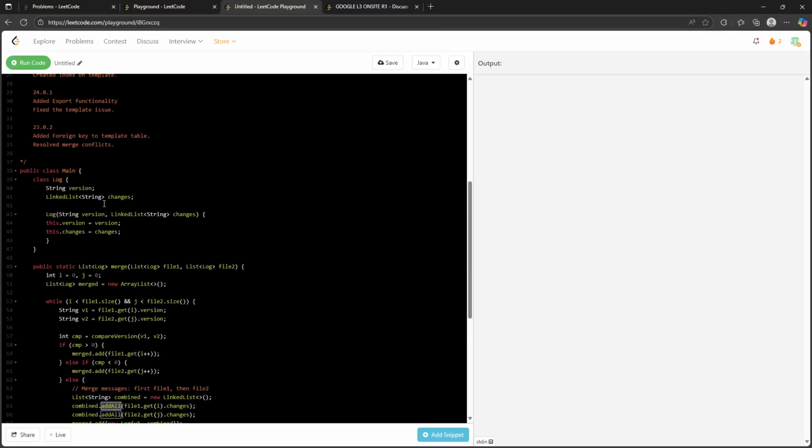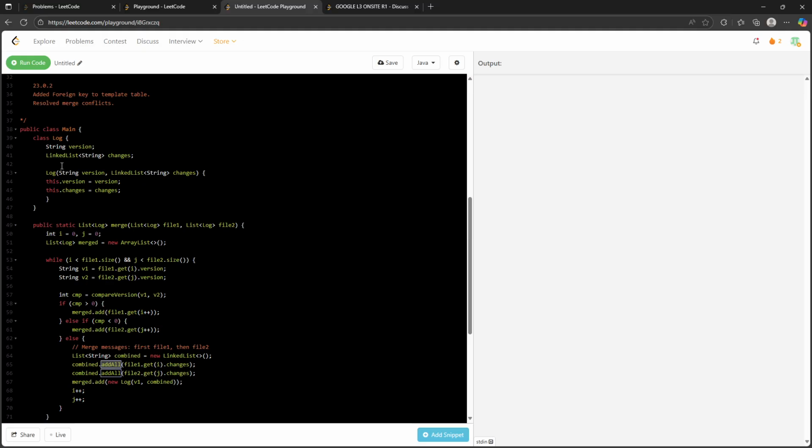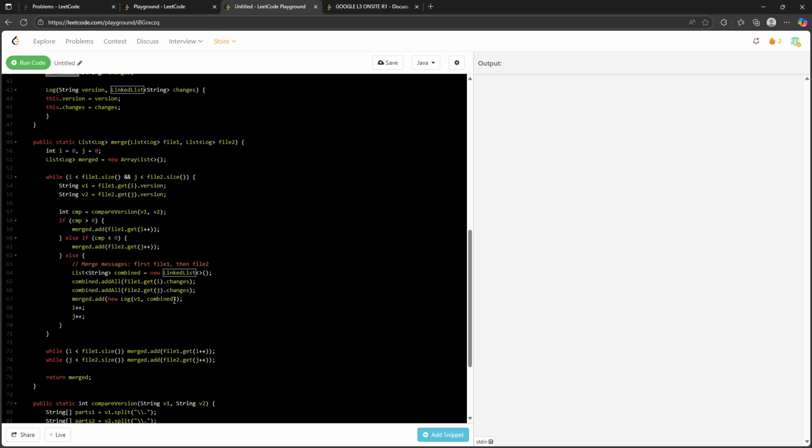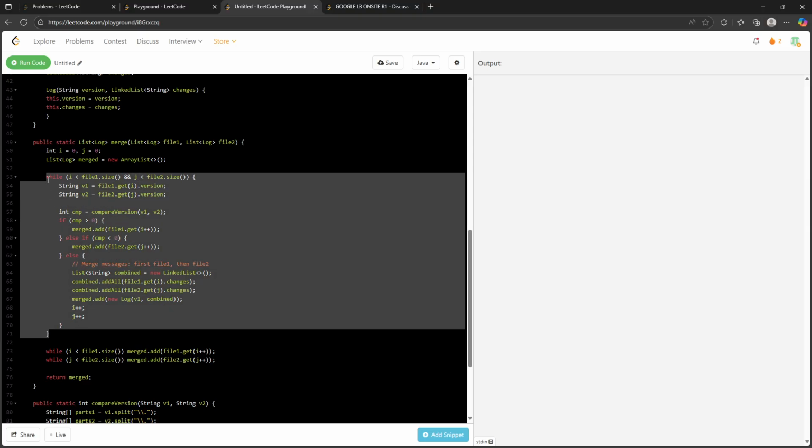The reason you're using add is that the linked list might link to another string, but I would say a list of strings will be better. You don't need a linked list anyway. So you add everything together, and then you create a log and add it into the merge, and you increment both pointers, until this while loop breaks.